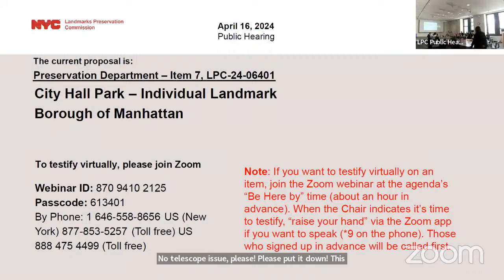Okay. I do not see any further hands raised in our attendees list. So I will note for the record that we also received copies of letters of support sent to Community Board 1 from 5 people, including Comptroller Brad Lander and Senator Chuck Schumer. We also received letters from the New York City Taxi Workers Alliance recommending approval, as well as the Chinese American Planning Council recommending approval, and a letter from the New York Landmarks Conservancy that was shared with commissioners as well. And with that, I'll bring it back to you, Chair Carroll.